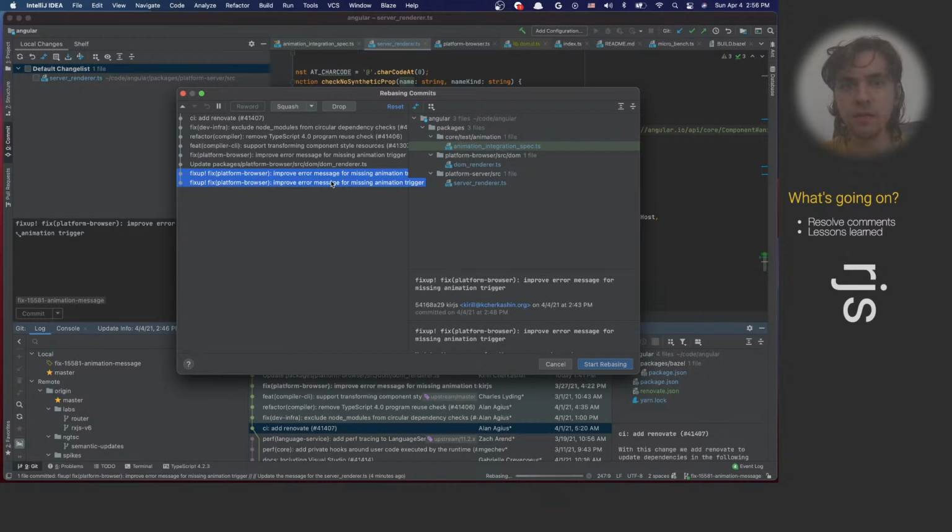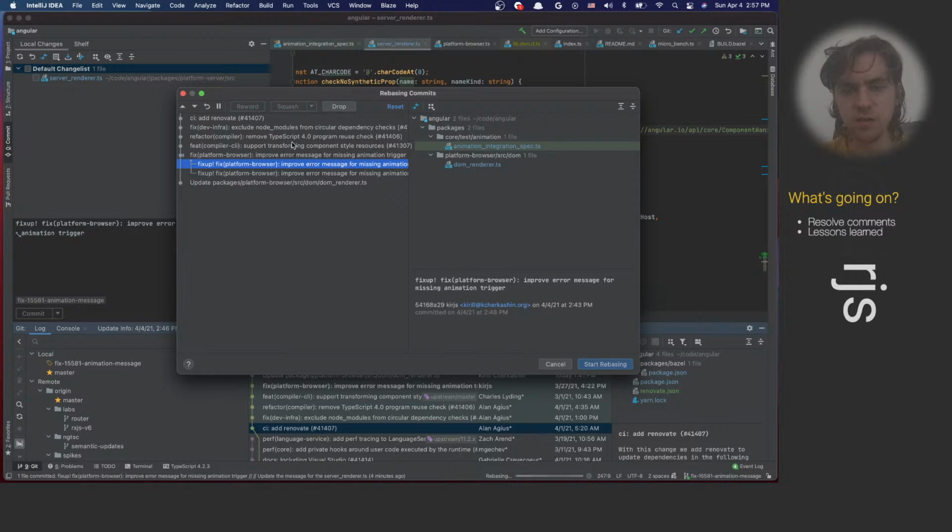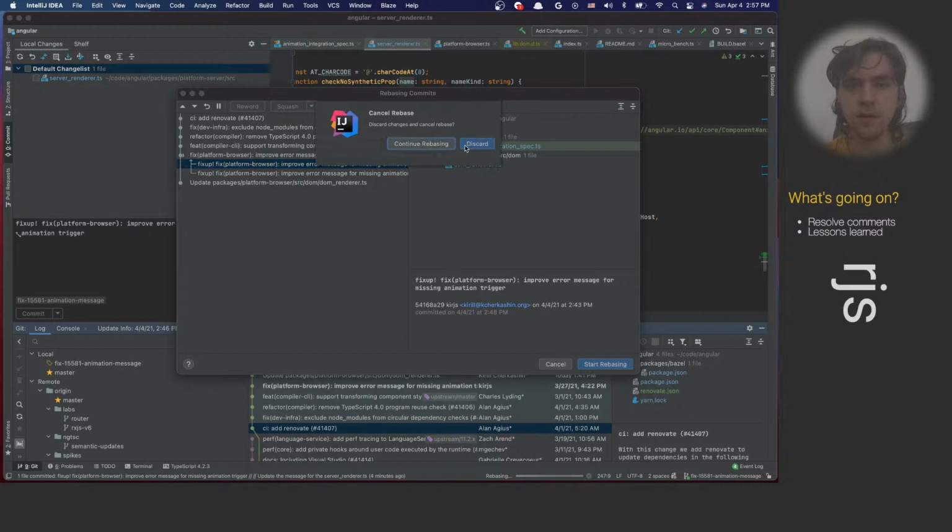We want to do the same rebase as it would be on CI. So how do I want to do that? I cannot say I understand what's going on here. I think it should be something like this, right? But just interactive rebase won't do it, right? You have to manually point them as fix up. For you, the commits automatically got in the right order. I don't know, maybe this is because I screwed up the message on one of them. I don't know. Yeah, let's discard.